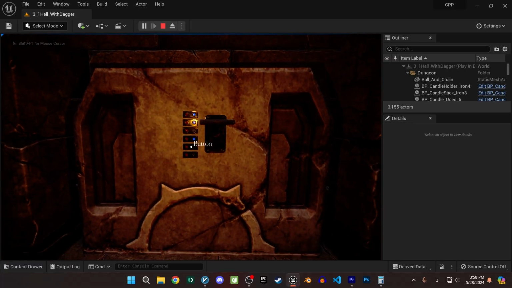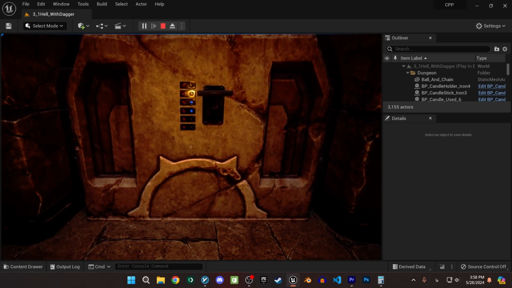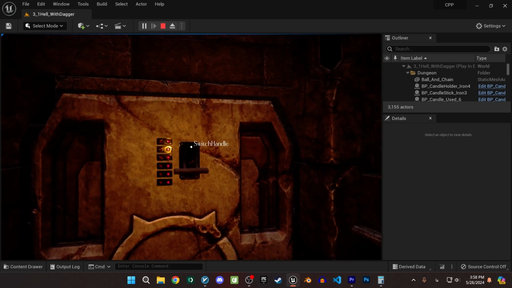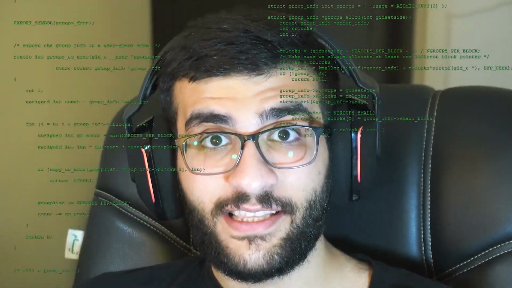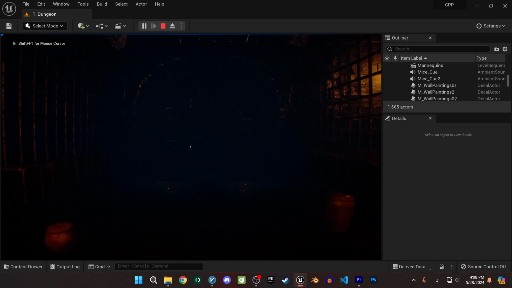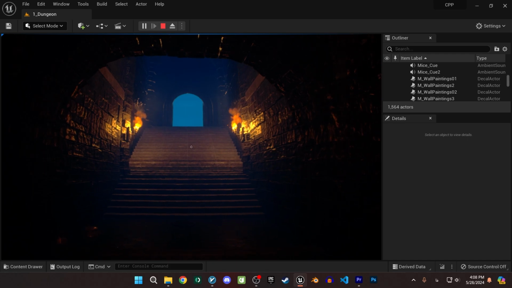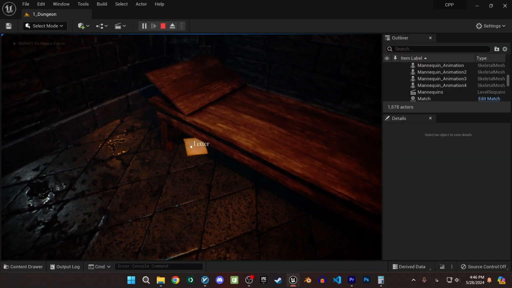We also designed a puzzle in such a way that you need to press a series of buttons, one after the other, and if you enter them in the correct order, the puzzle will be solved. And another thing that I designed was these moving walls, that I don't know why, but I made them in C++. The way it works is that if you have completed the related puzzle, when you approach it, it will automatically start going down and a new way will open for you. And in the next step, I started making some collectibles, like these letters, through which you can understand parts of the story of the game.